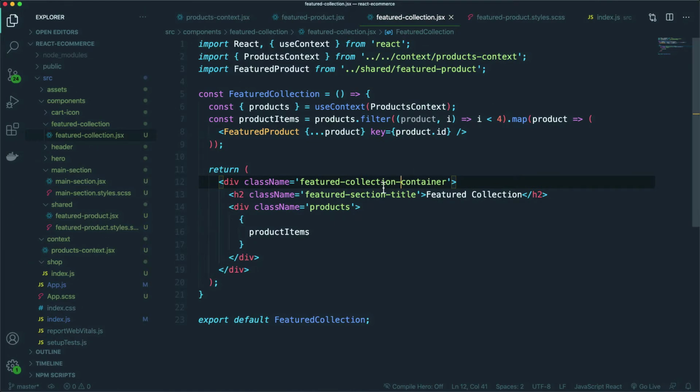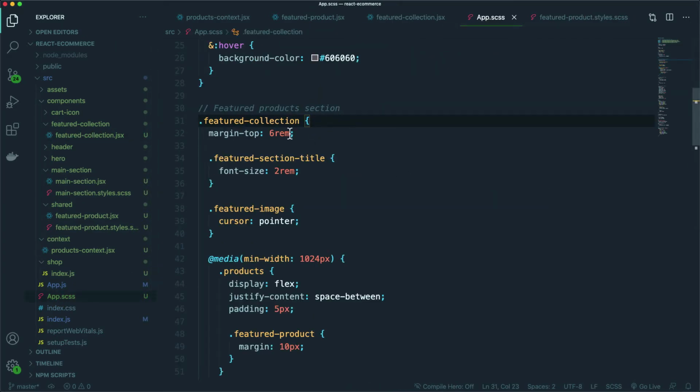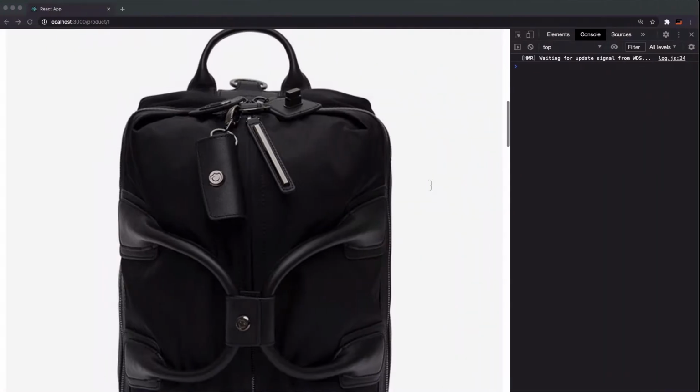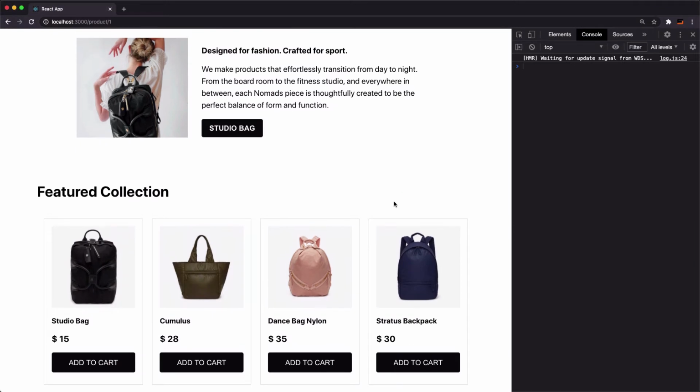And if you go back into the featured collection here, what's happening is that there needs to be a space between the featured collection and the container because they're two different classes. So the featured collection comes from the app.sass file that we created earlier on in the beginning. And the container is going to come from the Bulma framework. So they're two separate classes here. So we've joined them together with a hyphen. Now, if we save this out, when it reloads, we can see that we have the featured collection component now nicely displaying in our homepage.